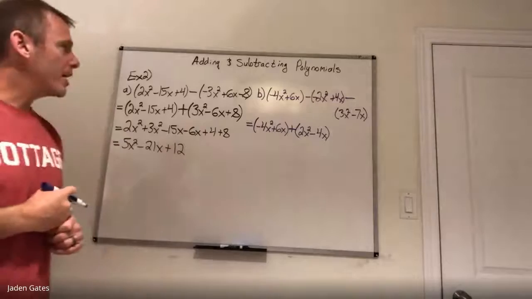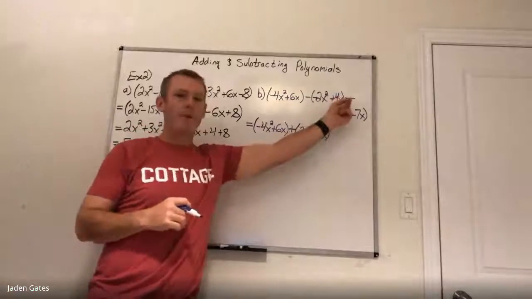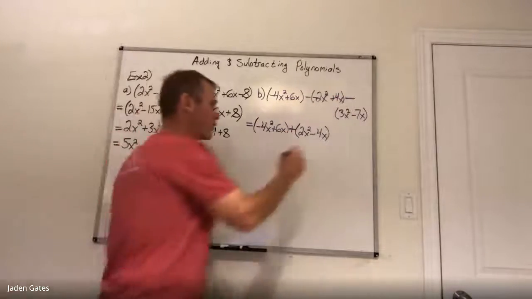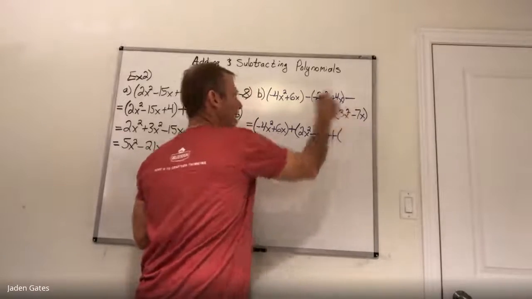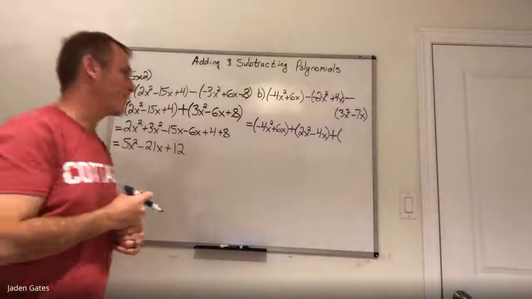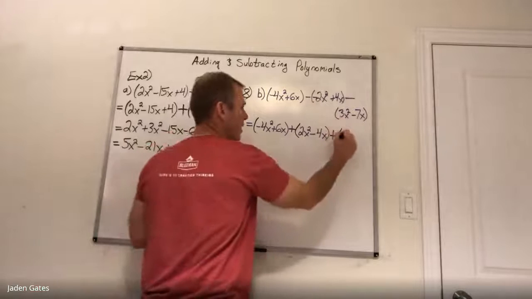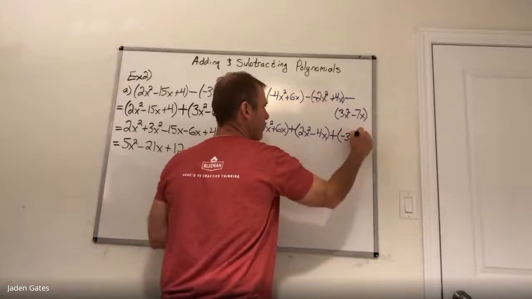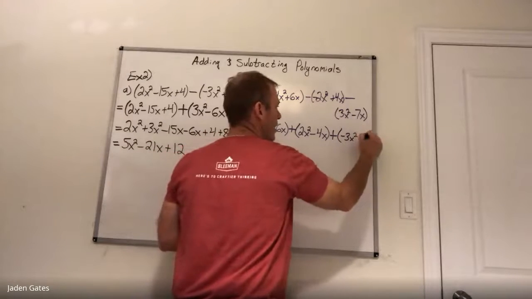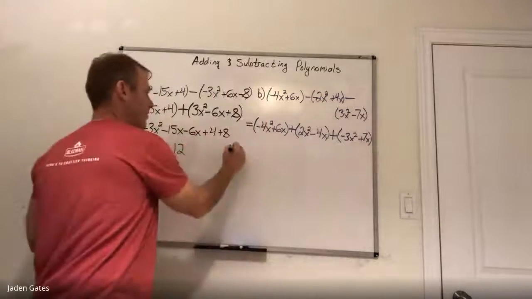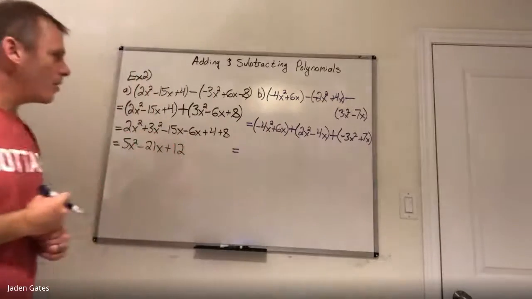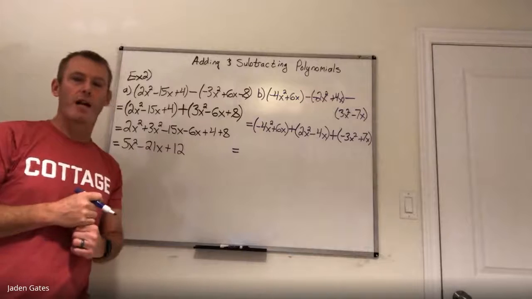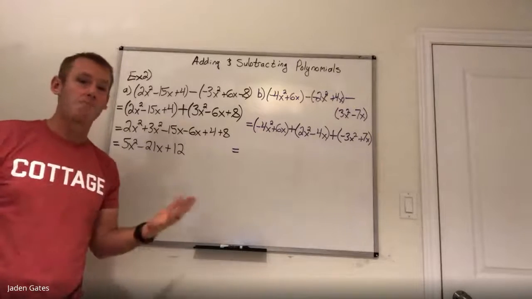All right, now my third polynomial, again, there's a minus sign in front. So again, I'm going to switch that to positive, but then that again means changing my polynomial to be the opposite. So instead of 3x squared, I have a minus 3x squared. Instead of a minus 7x, I have a positive 7x. All right, so now that I have changed every subtraction sign to addition, brackets don't matter.